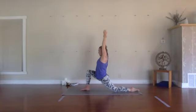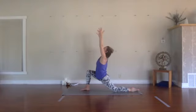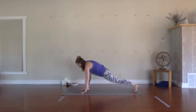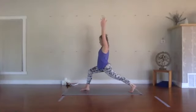Bring it back to center. Switch the grip of the wrist, reach up and out first, and then lean over to the left. Bring it back to center. Release the wrist. Look up. And exhale to frame that front foot. Tuck the left toes and rise up, high lunge.